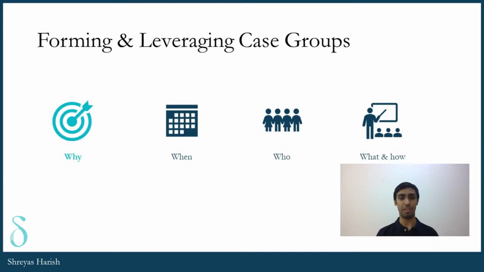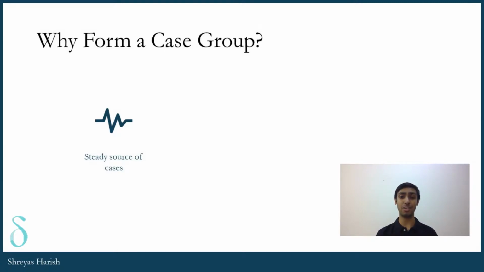There are three important reasons why you should look to form a good case group. The first is that it acts as a steady source of cases. As you're going about your preparation, a lot of other people on campus will also be doing the same, and you will be exchanging cases with a large number of these people. Now, some days you will be able to find 3-4 people that you can do cases with. On the other hand, there might come a stretch of maybe even a whole week when you're not able to find anyone to get a case from. Having a case group ensures that it's easier to schedule out a standard and rhythmic case schedule, so that at least every couple of days you're receiving a bare minimum of one case even during dry spells.